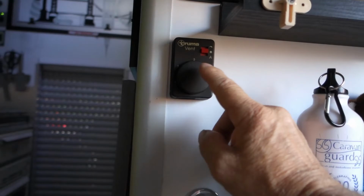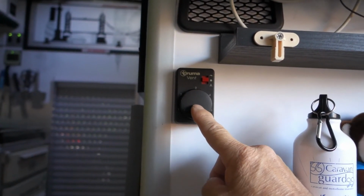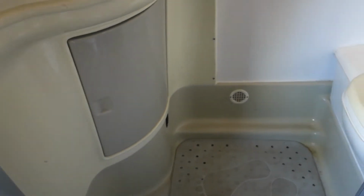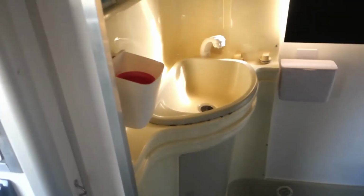The caravan heater that I fitted has got a warm blown air system as well, so I can operate warm air, which comes out of 4 vents. There's one at the front, one there, and one in the bathroom. That's probably the most useful one when the weather's cold. So we have the warm air coming into the bathroom, and I call it a bathroom. It's not quite bathroom size, but it's getting there. I'll show you that in a minute.